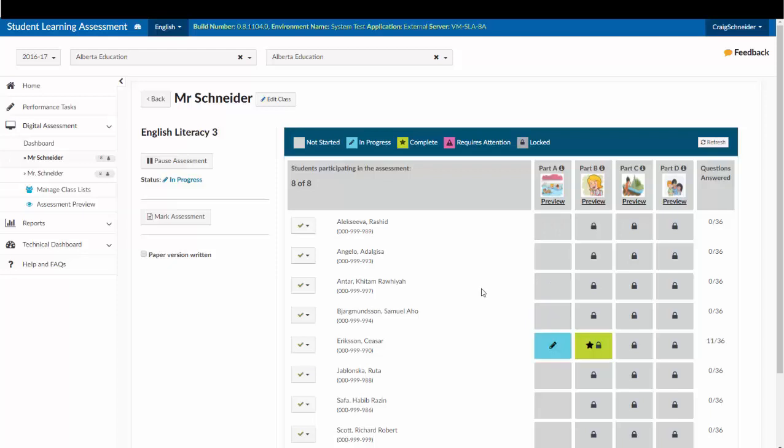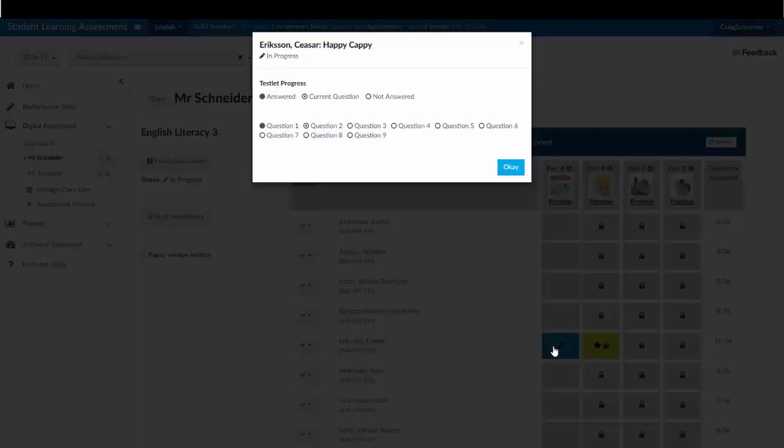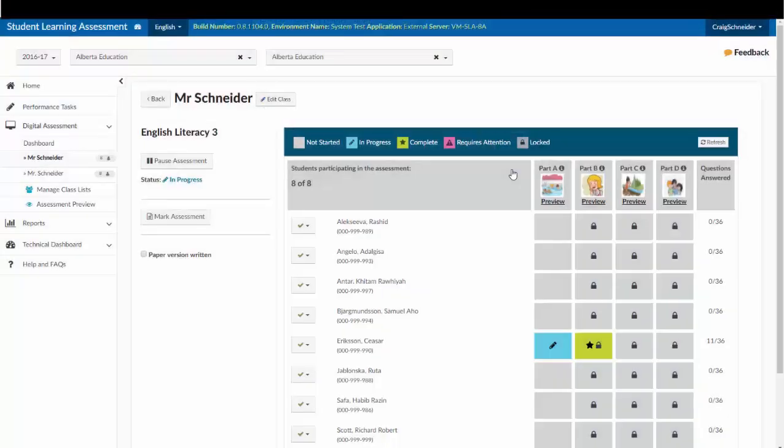What you see in this right-hand column is the overall number of questions that the student has completed in the assessment as a total. So this includes some from testlet B and some from testlet A. So the question is, how many have they completed in testlet A? This can be determined by clicking on the pencil, and you will see that one has been answered and a second one is currently in. So they are currently in the process of answering the second question. We can hit OK on that to clear that off.